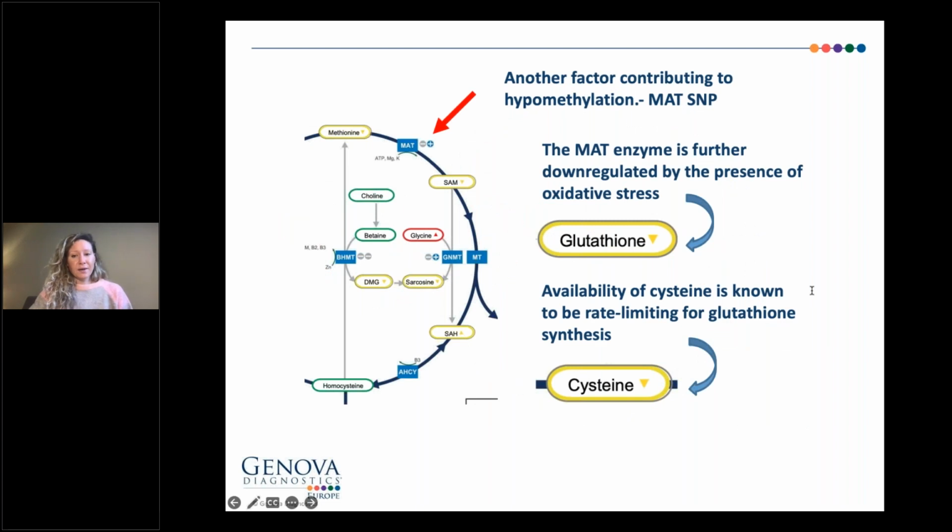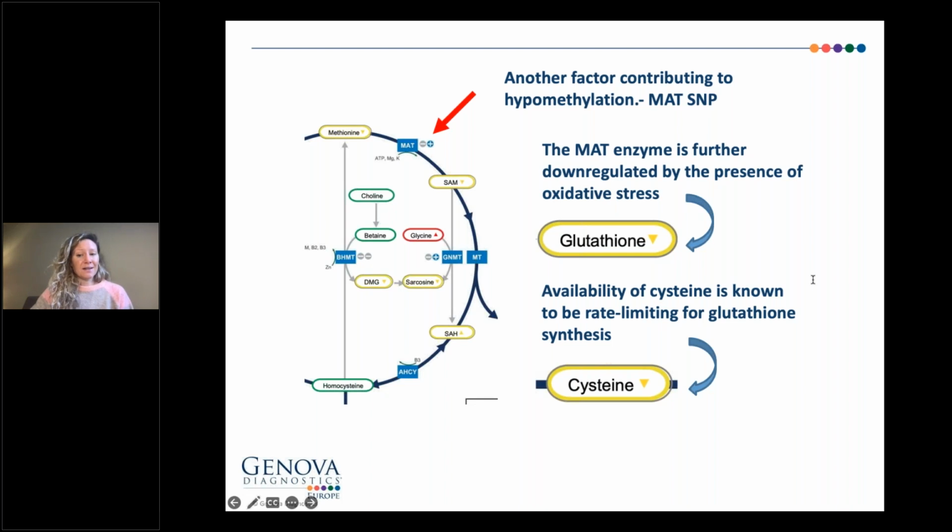So finally, we get to the methionine adenylyl transferase enzyme, MAT, which is shown there with the arrow. The MAT enzyme is highly conserved and regulated. It's responsible for converting methionine to SAM, and this SNP downregulates the enzyme's activity, which decreases SAM production. As you can see, the availability of cofactor nutrients like magnesium and potassium, as well as the compound ATP, are necessary for the MAT enzyme to function properly. So, of course, regulating the availability of these compounds and nutrients was essential.